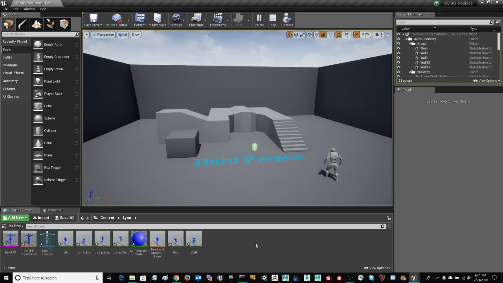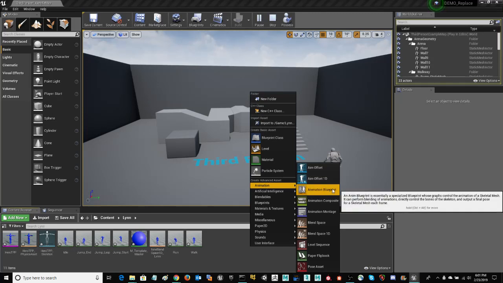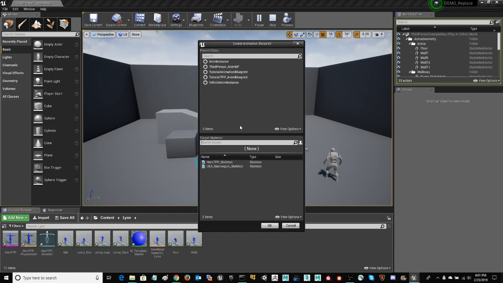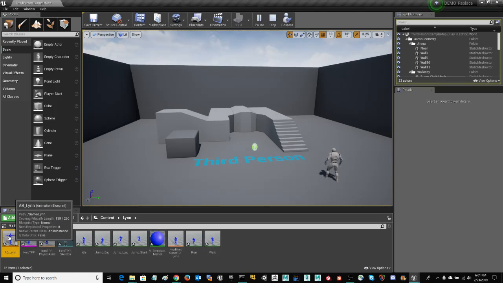Now at this phase I'm going to go ahead and build the animation blueprint. I'm going to right click, come up to the same location that we were before. The Animation flyout will give you Animation Blueprint. And again, make sure that you are selecting the skeleton for the character that you are working on. It's going to prompt you to name that. Make sure that you're staying with the naming convention or some indicator that shows that that's an animation blueprint. Double click on that and we can begin building that.